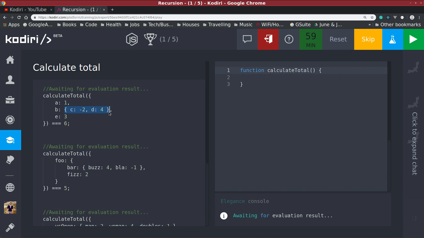So, any ideas how I would start that? Or does anyone want to have a go using a loop to begin with? Maybe just some for or some if loops? We're going to use reduce and we're going to use recursion to easily solve it, but I just wanted to know whether anyone wanted to try a different method first and we can perhaps see how it's not as advantageous.